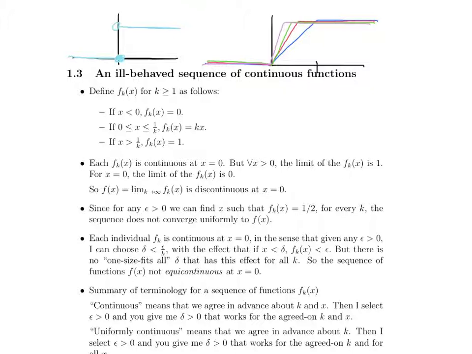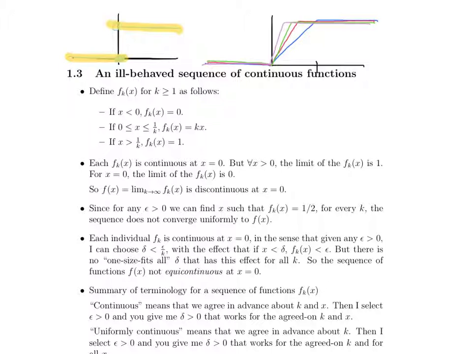Well, what's very interesting is that these functions do not converge uniformly to the limit function, right? Turn back to your previous page to take a look at what uniform convergence means. That means that for any epsilon greater than 0, there's some index, big K, that says for every function after this in the sequence, we're going to be within epsilon of our limit function. Well, if we put a strip whose width was epsilon around our limit function, let's visualize what that might look like. There we go. I tried to make it a nice thin epsilon.